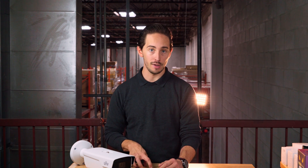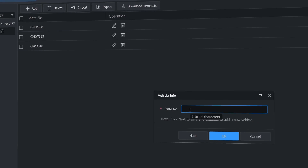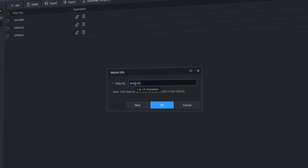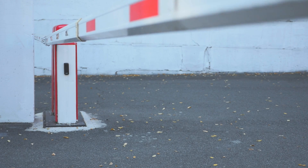With your LPR set up for plate logging, we can record up to 20,000 plates — that's support for a lot of traffic. With that information, we can create allow lists and block lists for access control or alarms if we choose, so you'll be able to remotely control your facility roads at the click of a button.